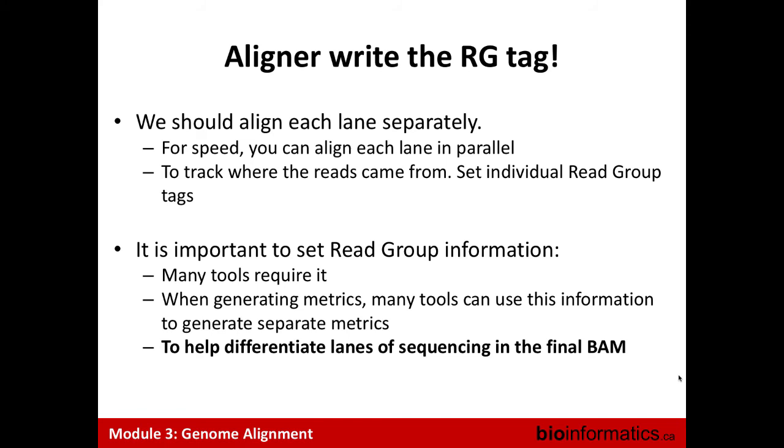Why? First, because it will speed up your process. If you have several datasets and you merge everything together and put that to the aligner, it will take more time. If you keep it split for the alignment, which is a long task, it will parallelize your task naturally and it will go faster. Second, and the most important, is to track where your reads come from.